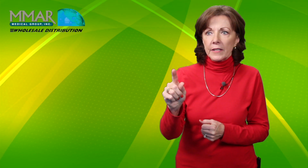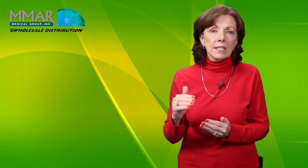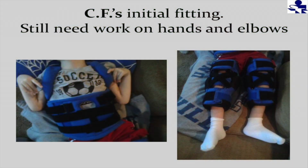But you can see with this little fella, his elbows, his hands, his hip, his spine are all greatly affected. Now, he had a rigid plastic, all-encompassing TLSO that went around his whole body. They make a mold of your torso and then make a device off that. His caregiver mentioned to me that when he put him in it and got him strapped in, his body would start to writhe and twist and the hip would come up.